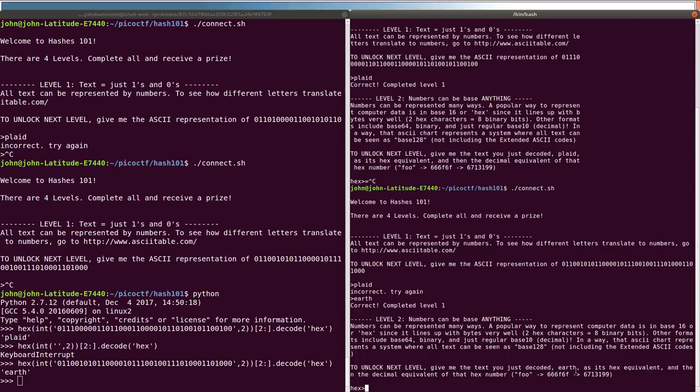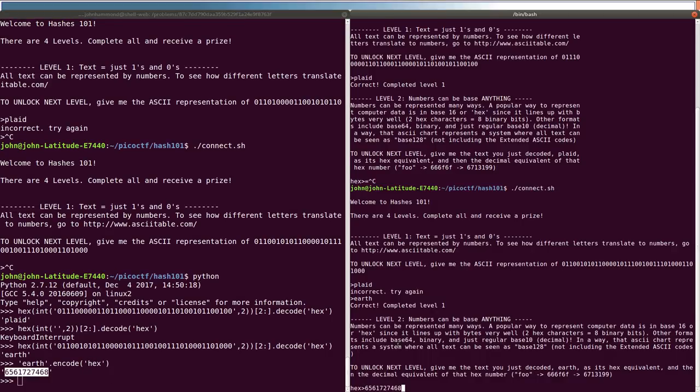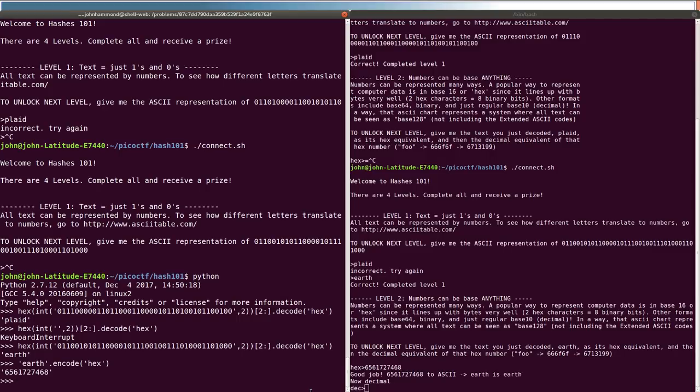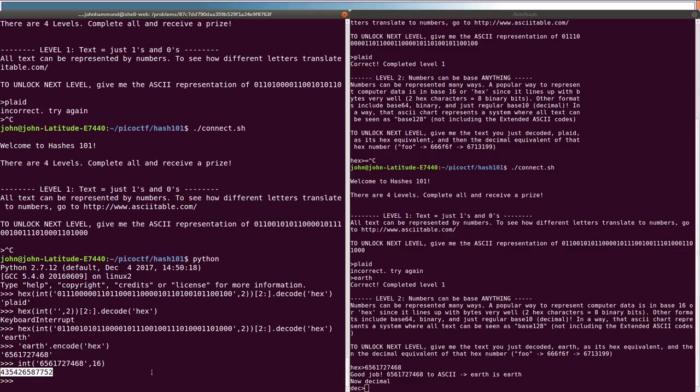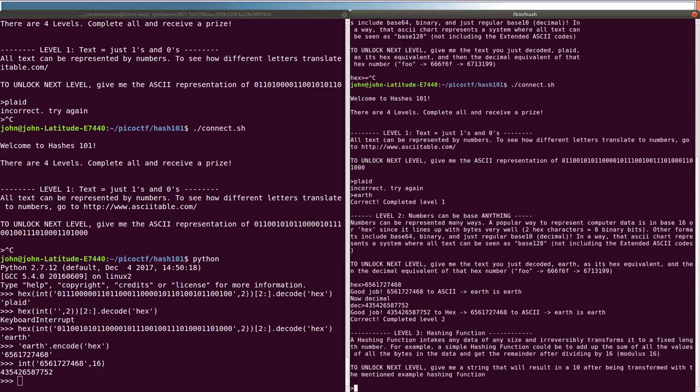Okay, so we've already learned how to do all of that just in Python, right? If we wanted the Earth to be encoded to hex, that's all we could do. Cool. And now if we wanted that in decimal, we could take that string and give it to the int function. But say we wanted that in base 10. So int will always return base 10 for us, but it needs to know what base the input we give it is in. So since this is in base 16 because it's hex, we'll pass that as the understanding here. Now we'll take the decimal number that it gave us and give that to the program.